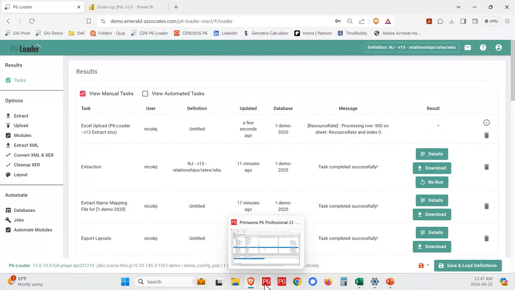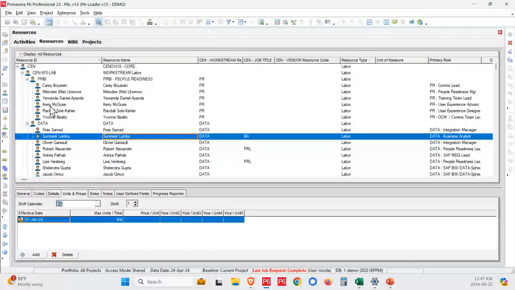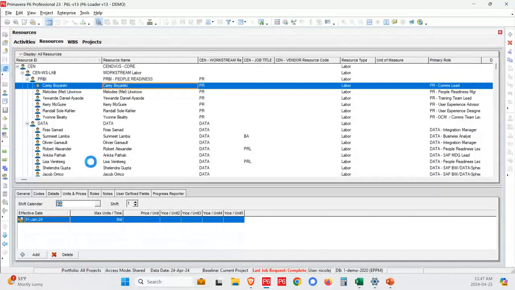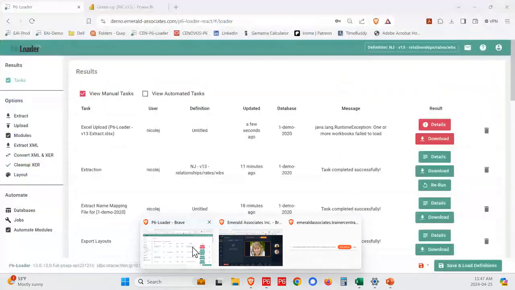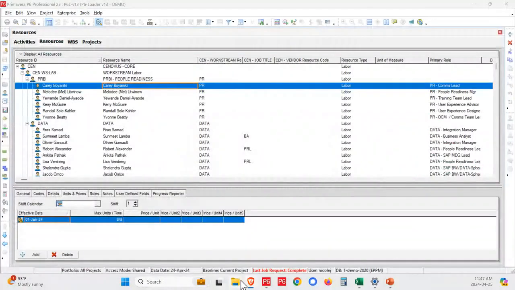Maybe I should have skipped a few. We have a lot of stuff in our dictionary. Maybe it's going to take a while. Our demo has a lot of stuff. Okay, we'll let it do its thing. Did I see an error?